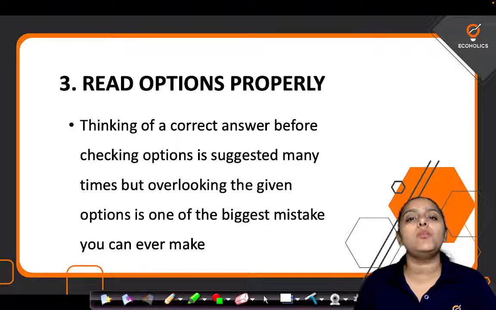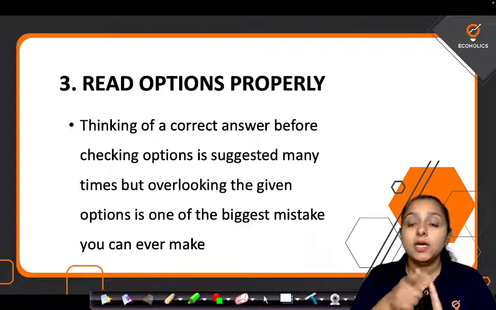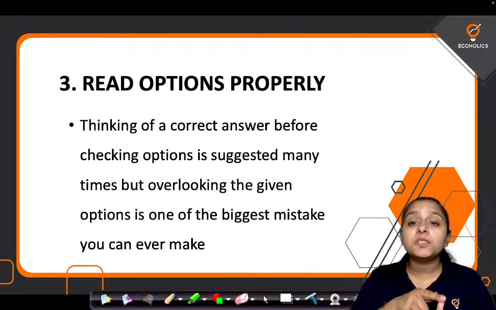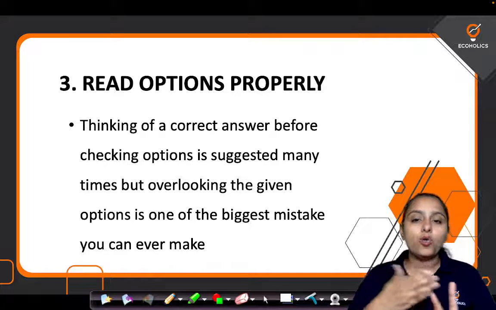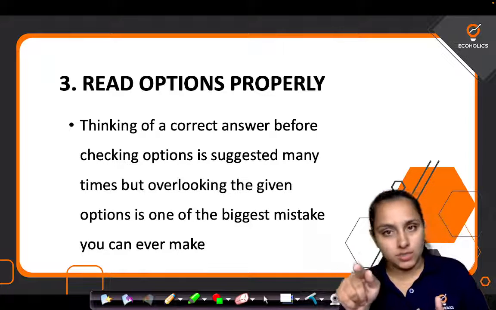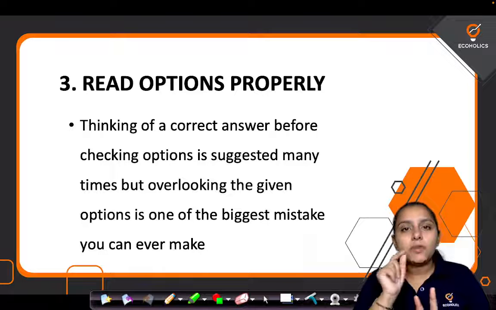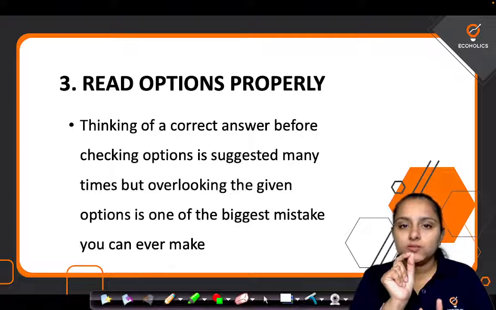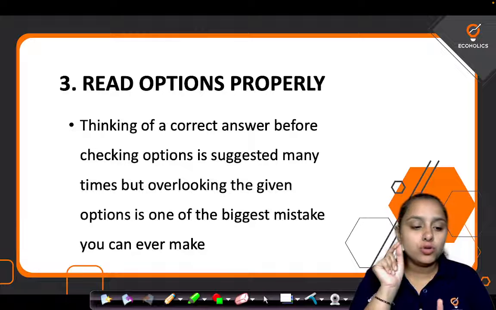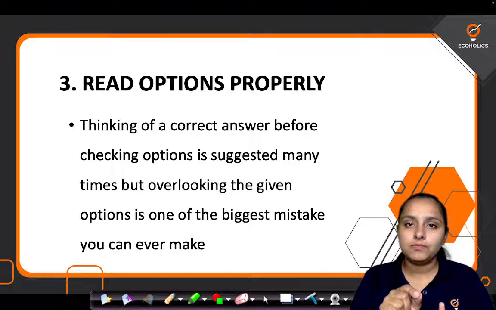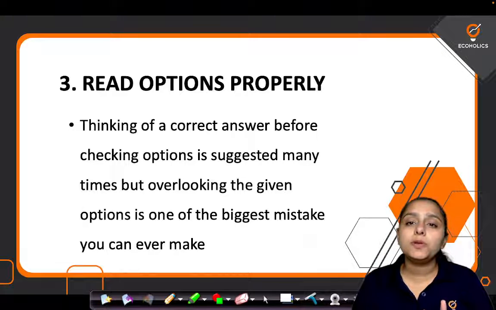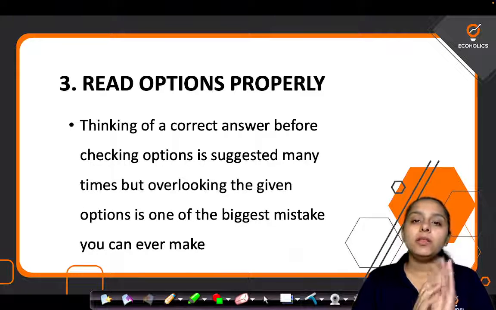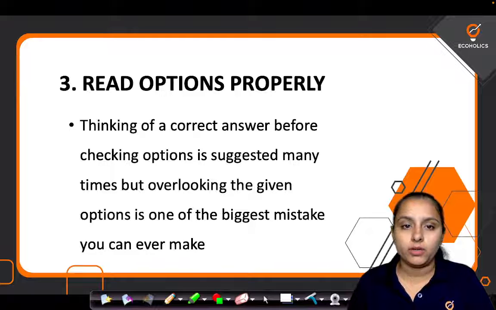So options are very important. This is one instance. The second is, many times options are confusing. ऊपर ऊपर से जल्दबाजी में, when we are in a hurry, ऊपर ऊपर से देख के लगता है यही option ठीक है. But no, it might contain one word which is wrong, and you should not have gone with that. So that's another problem. इस वजह से reading the options also becomes very important.